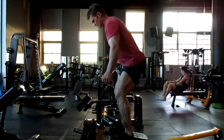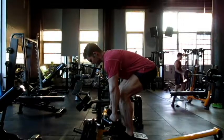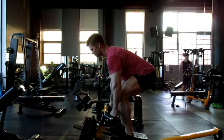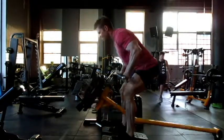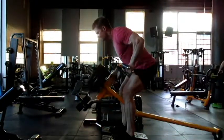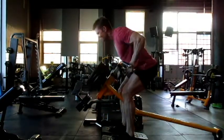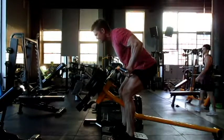So then it was on to more of a row for the upper back now, so using a grip a little bit wider than neutral, with a kind of internally rotated shoulder here. So again, more the lengthened and mid-range is what I'm aiming for here.